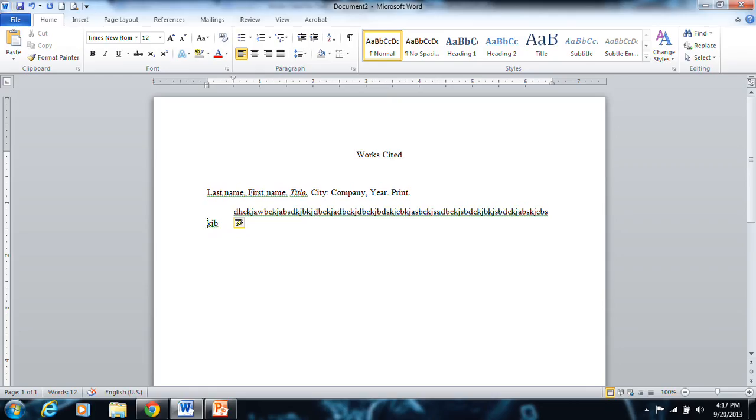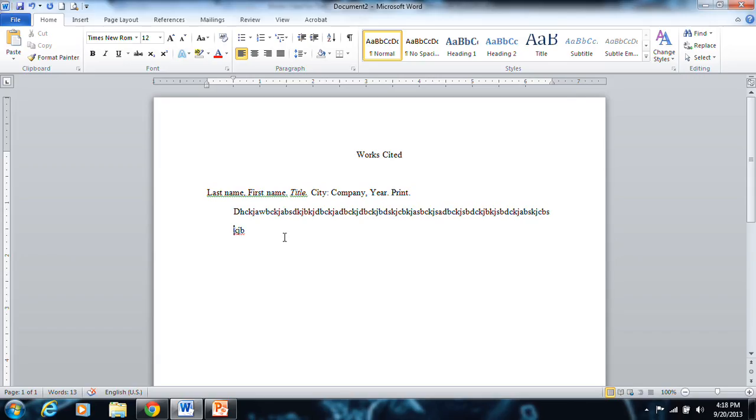Now here, it's gone down onto the third line. So what do I need to do? I need to tab that over as well. So I know this is just gibberish, but if your entry went down to the second and third line, or even the fourth line, everything except this first line needs to be indented. Now, don't do this backwards. I see a lot of students indent the first line and not the others, and I think they're getting confused because they're thinking, oh, it's like a paragraph where the first line gets indented. Nope, it's exactly the opposite.